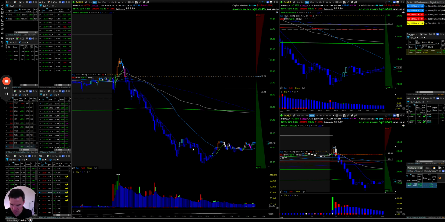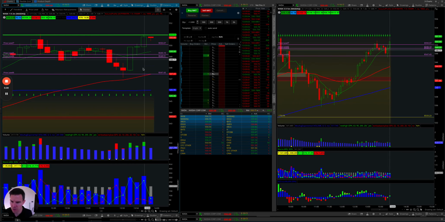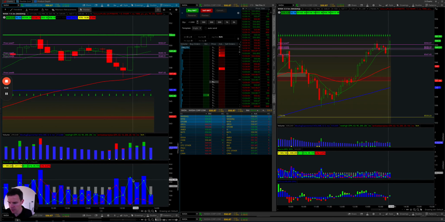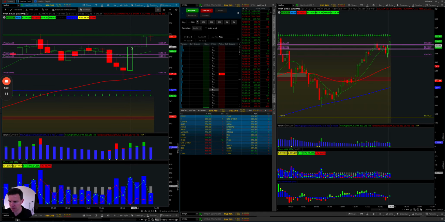It helps me to look at the price action. And then I also like this here to show me. I've gotten so used to looking at this. It's really just reflecting the candles on the chart, right? So this closed at the top here of the volume. Well, it closed at the top of the candle.